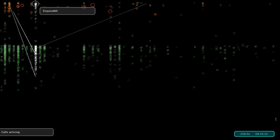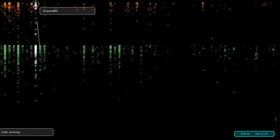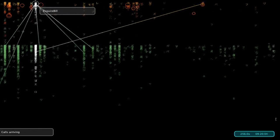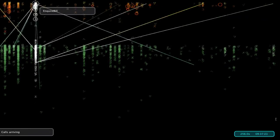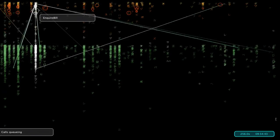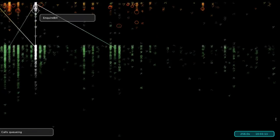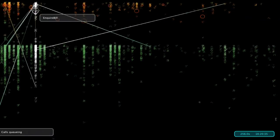Now, we expected to see when we set out to create the picture. What we see is that, well, we didn't expect to see them in this form necessarily. We expected to see people going into a queue to talk about a bill inquiry, but we didn't expect to see it in a form that suggested how frustrated they were when they hung up and they popped with frustration and left the queue.